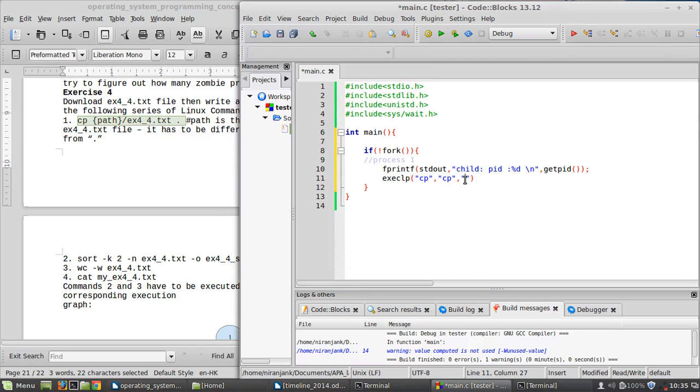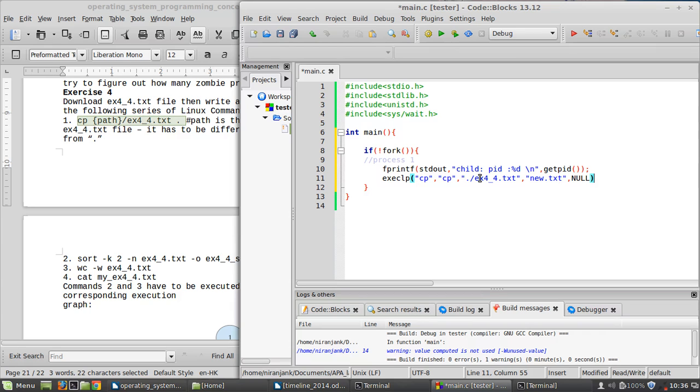The source file name, if you go and check here, I have this file, ex4_4.txt, in my current working directory, that is the lab file. So you have to be careful about writing ex4_4.txt, this file, right?